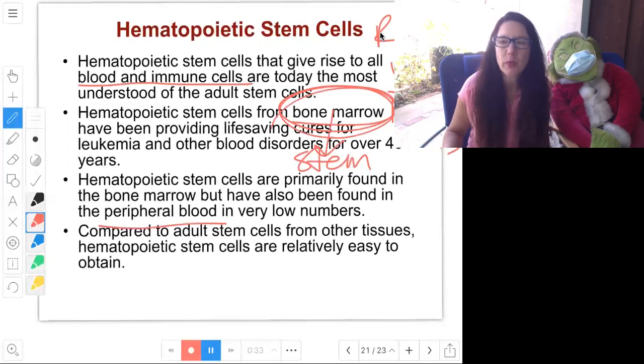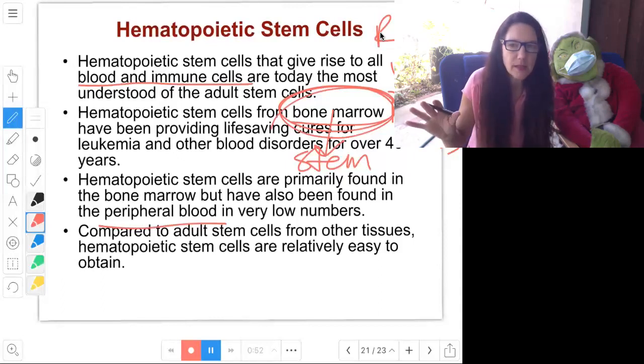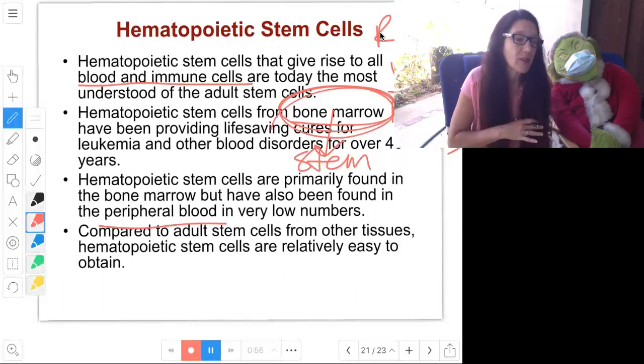There are methods where we can make our bone marrow proliferate more quickly and spit out more stem cells into the blood. They do this to collect stem cells if you need a bone marrow transplant. And if you have a cancer, there's nothing wrong with your blood cells. There's a cancer of some other cell type, but all that chemo is killing your bone marrow, and they want to give you a ton of chemo and radiation to get rid of the tumor.